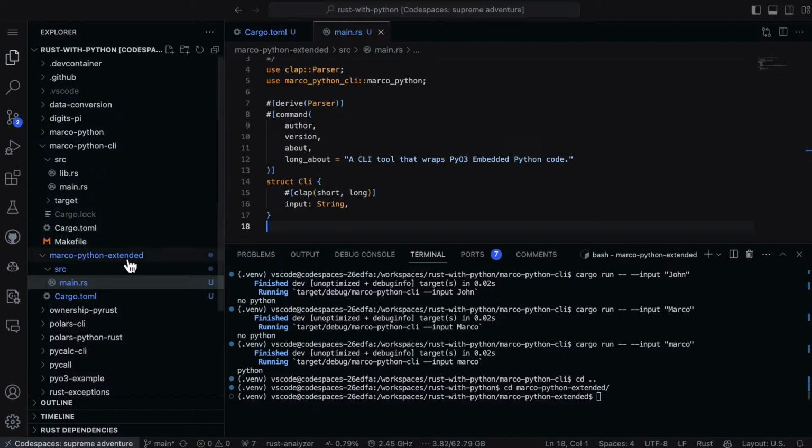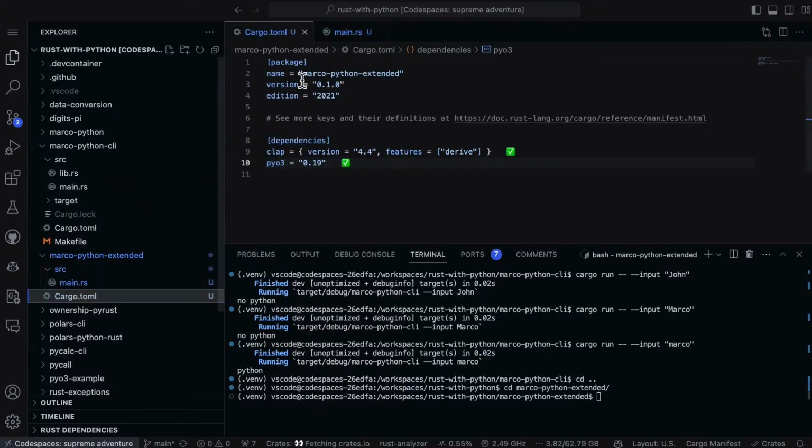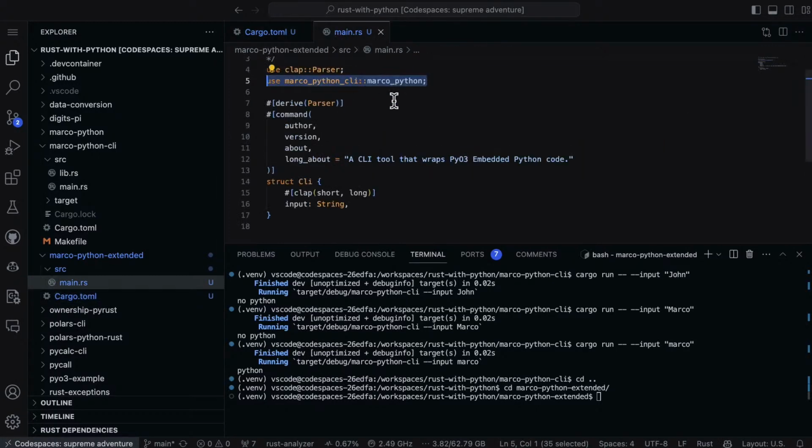And remember that this import will be different because we need to create the import, the namespace, as the same name that's in our cargo file. So this will be marco_python_extended. Right, so it's good to have other code to use as an example.